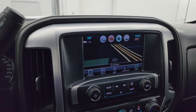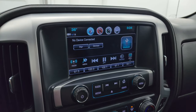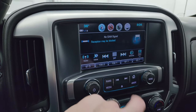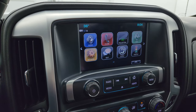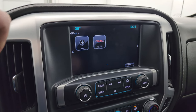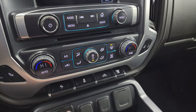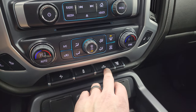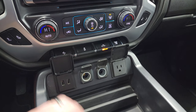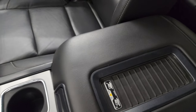This one does have the GMC IntelliLink system — you get the factory navigation system, and you can see Highway 41 showing up, so that is working nicely. You also get AM, FM, and Sirius satellite radio capabilities. You get all your different apps, and this one does have the projection feature where you can project your cell phone to the screen via Android Auto or Apple CarPlay. This is also where your backup camera shows up. Down here is your CD player, heated seat buttons, dual climate controls, power pedal, stability control, cargo lamps, factory exhaust brake, two USB ports, two 12-volt power points, and a 110-volt 150-watt plug-in. This one also has the wireless cell phone charging pad — a really nice feature.